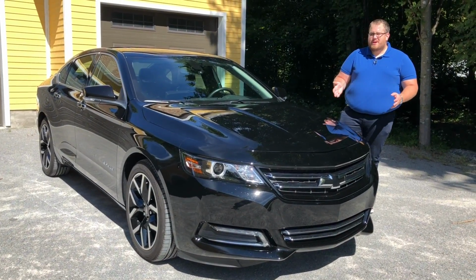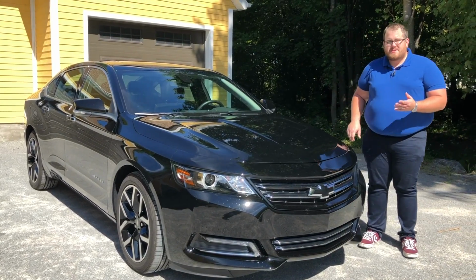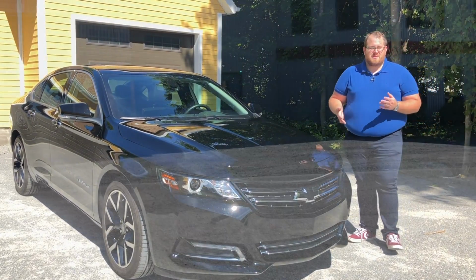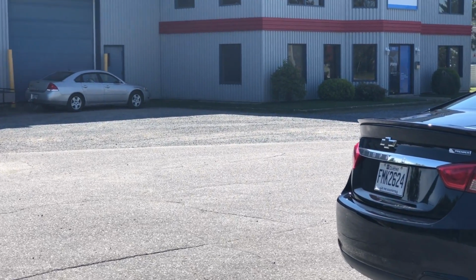Now, I know there really isn't much to get too excited about a vehicle that used to be used as police cars here in North America. And to be fair, I always thought the Impala was actually a compact car, because you take a look at some of the 8th generation Impalas that they really used a lot out here as police cars. They really felt small, especially compared to this.